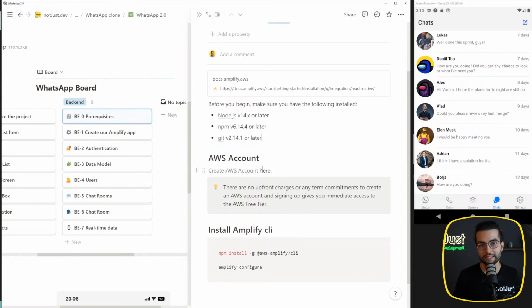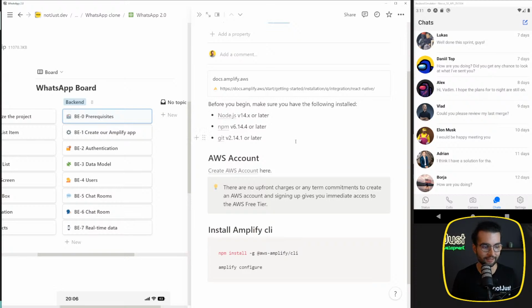Also, you will need an AWS account, which is free to create. However, they require the credit card to be attached right away. But don't worry, because AWS offers a free tier, a very generous free tier for new users. So you're not going to be charged for the things that we're going to build today.